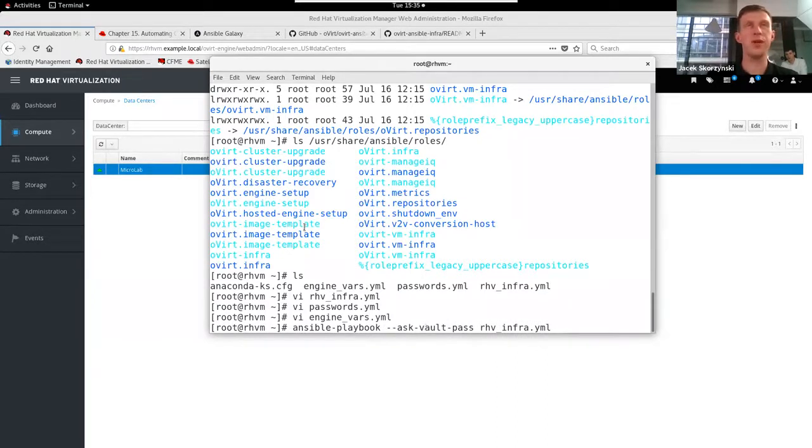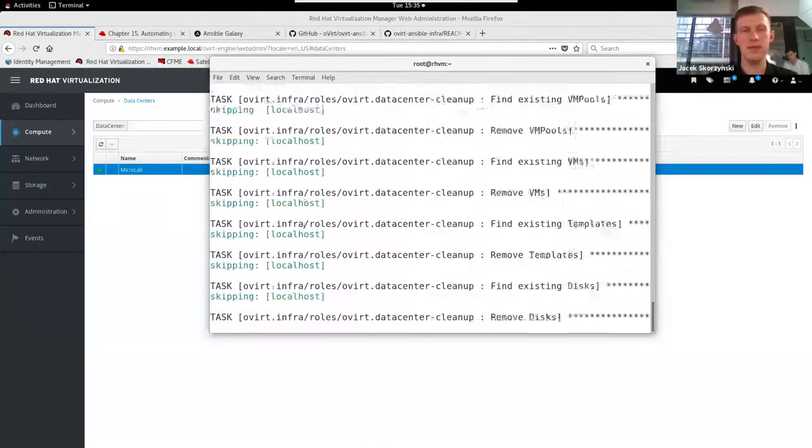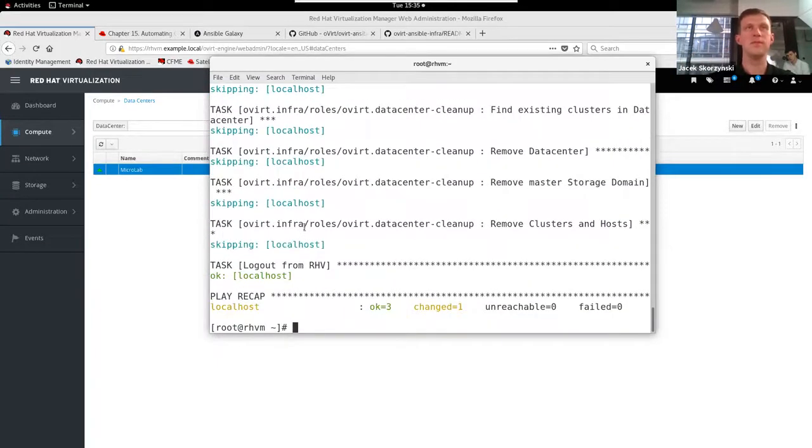We've got everything we need. We've got our roles, we've got our playbook, which is Red Hat RHV underscore infra.yaml. We've got our password file, and we've got our engine vars. So keep your fingers crossed. What we need to do is provide a password to decrypt our encrypted file. And the magic starts. And that's it.